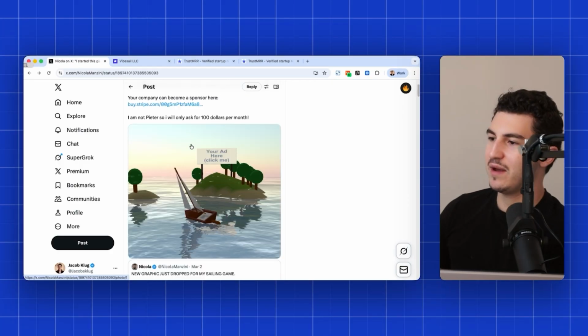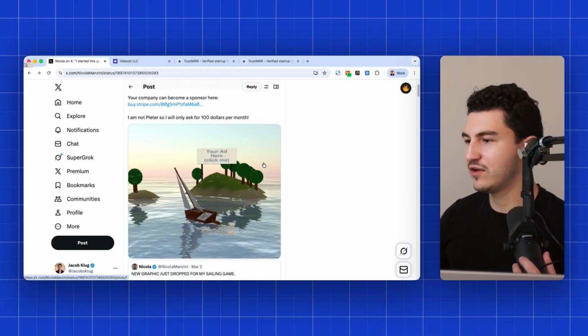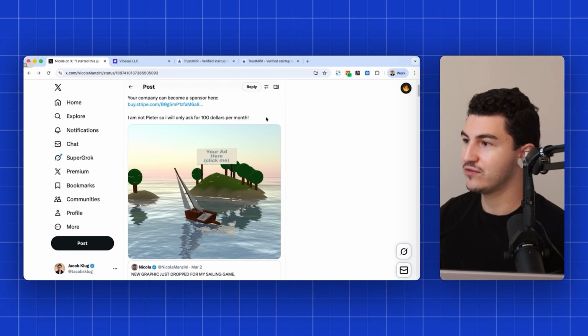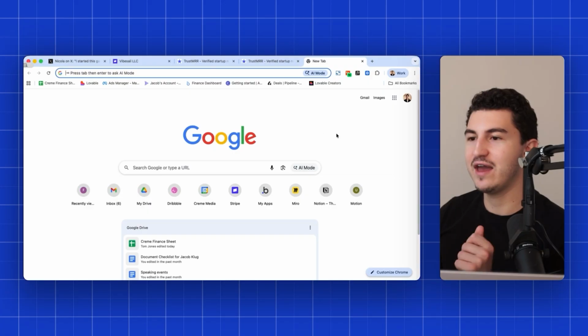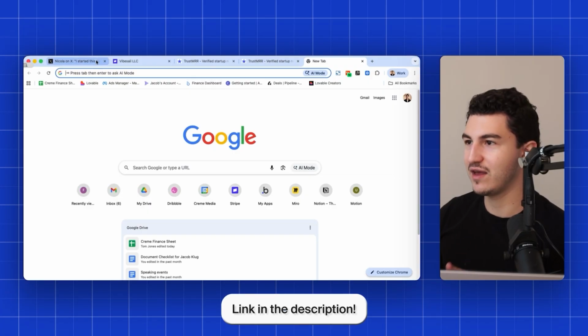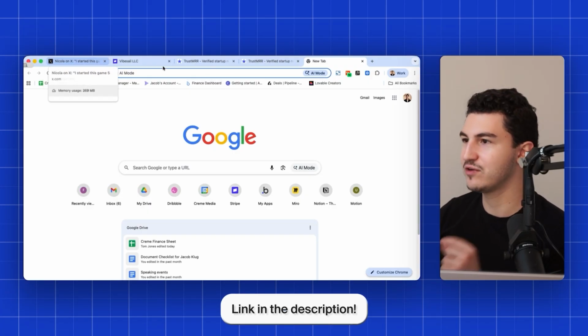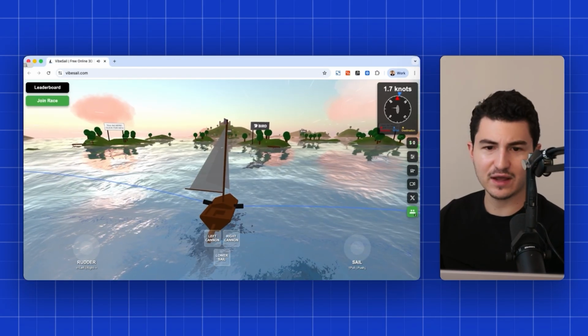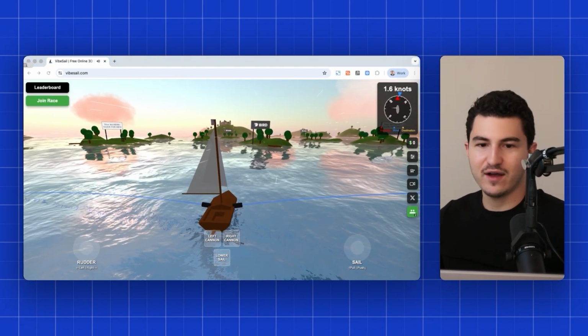And you'd be surprised, by the way, that these kind of games are actually quite easy to make. I've myself played around with 3D games using Lovable, and it's something that you can do quite easily. In fact, I will have a link to be able to remix your own 3D game in the description using Lovable, just to show you how easy it is to get started. Now, let's take a look at the launch strategy of this app.